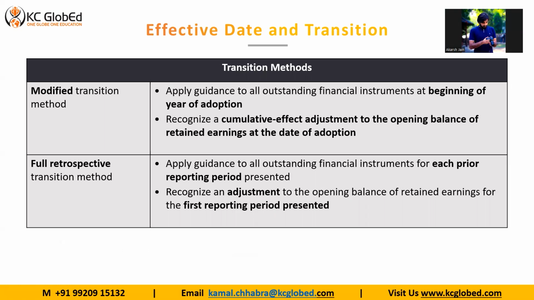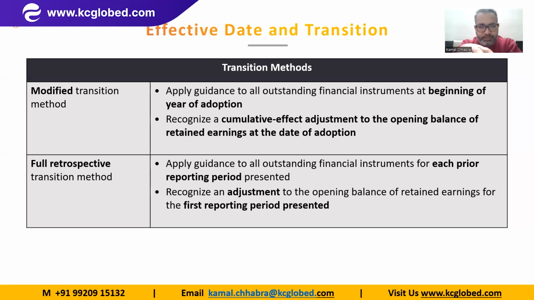Yes, sir. So what you need to look at on 1st January 2022 is whatever balances you have for account receivable, loan receivable, lease receivable, available for debt security, and all such in-scope items. To those items, you will be applying ASC 326 as if it is being applied to the balance sheet date. Whatever the impact is, you need to consider it net of taxes in the opening retained earning balances. So that is called a modified transition.